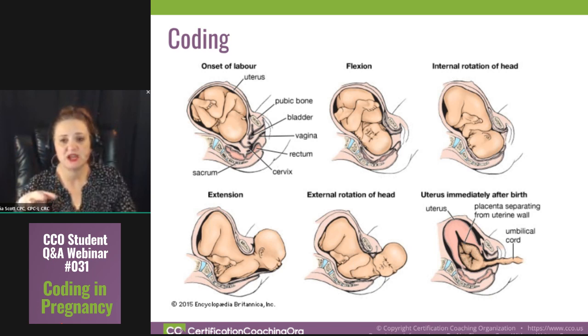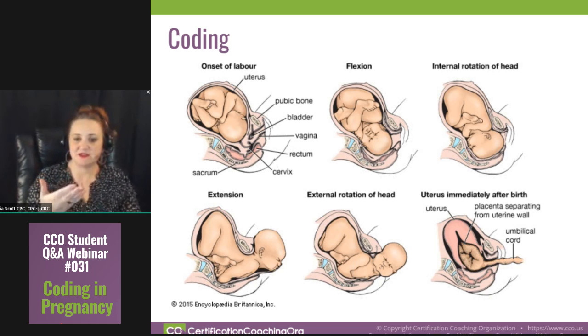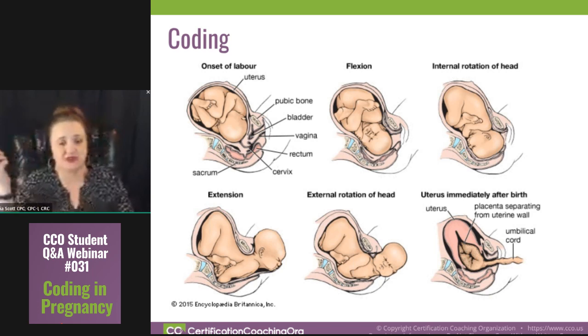Then there's an internal rotation of the head. Notice that you've got the baby kind of sideways, and then the head and the baby start to turn, because it's going to come out with the face looking down. That's ideal. That's what you want. So the baby's going to start to turn as the cervix and everything is dilating and getting ready. And then you're going to have the extension. When you have internal rotation of the head, that's where you start hearing them talking about presentation. They can see the baby. This is when they get to that point, that's when they start pushing.